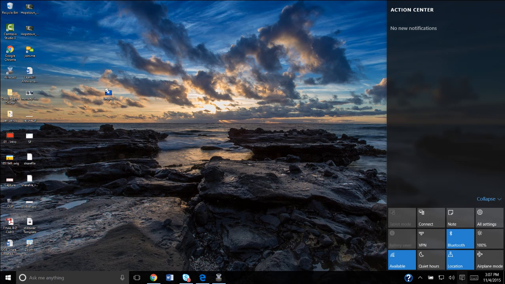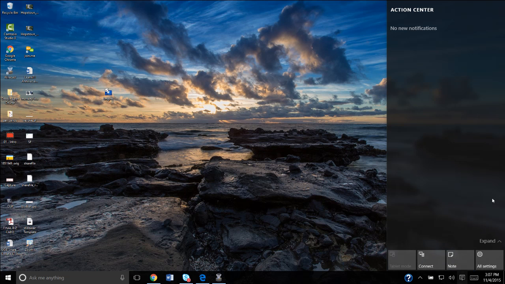You can see here that I have a number of different tools. This is where I can go to set up my Wi-Fi. And by default, if I collapse the Action Center, I'll just be left with a few different settings. Now, you can see that I don't have any new notifications, but as I start to add apps, as I start to add information, I'll get lots of updates there. I'll get updates about security, updates about using the different devices that we have, whatever it may be, you'll be notified in this Action Center.